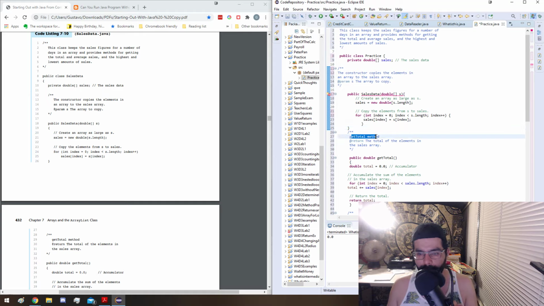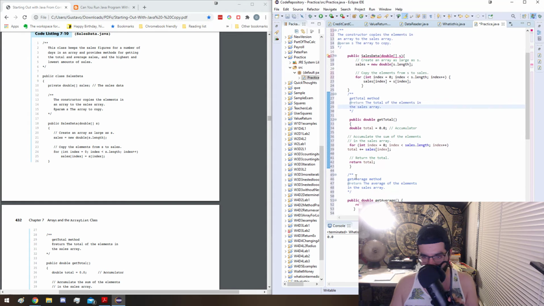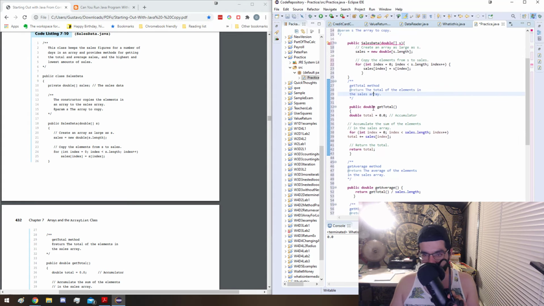So the getTotal method returns the total of the elements in the sales array. Public double getTotal, okay. The accumulator, we're going to be working on the sum of the elements.